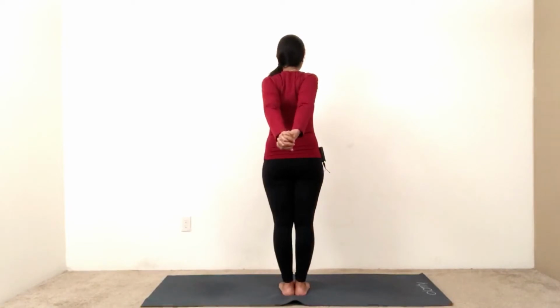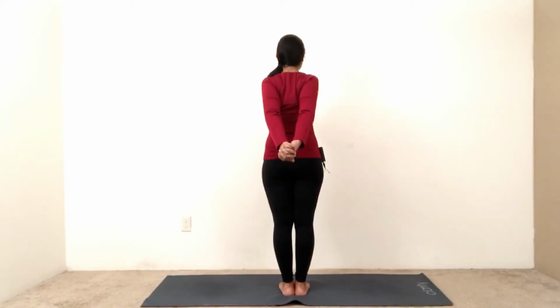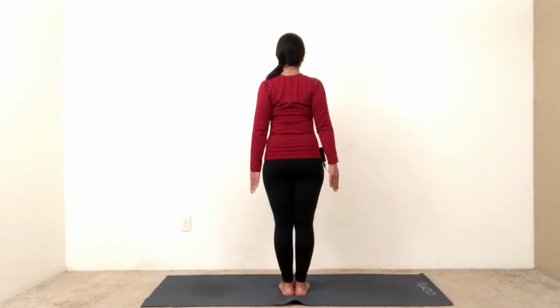Here, don't extend your arms downward this way. You need to extend your arms backward and upward. Here you are drawing your shoulder blades in, chest broadened and gaze is forward. Then to come out of the pose, press your feet down and bring your arms down. Release your fingers and come back to Tadasana.